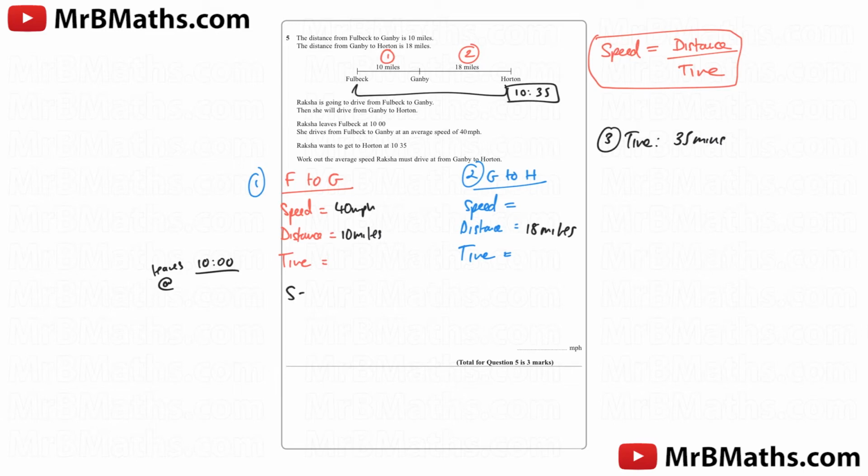So we've got speed equals distance over time. We need to find time. So I'm going to times by t. So I'm going to end up with TS equals D. And then I need to get rid of the S, so I'm going to divide by it. So T equals D over S. Now if I fill this in, I'm going to have T equals a distance 10 over 40. Now like we did before, we can either do long division or we can cancel out the zeros. And you'll see that T represents 1/4.